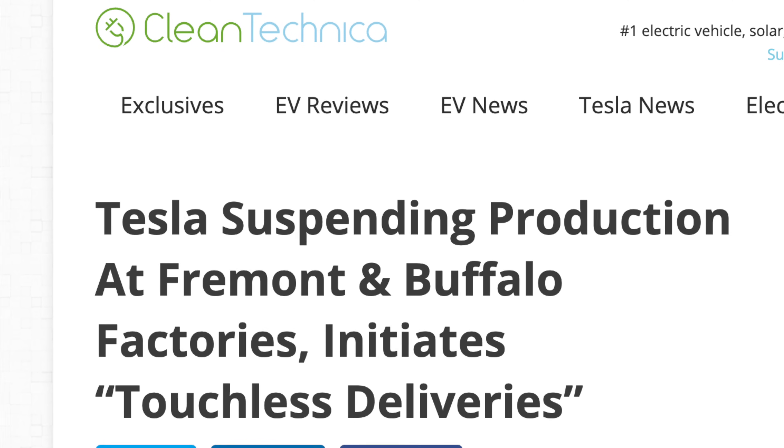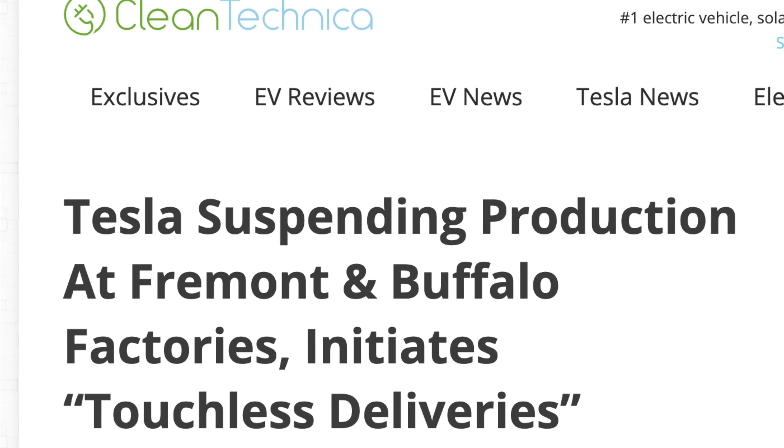It would be nice if it reopened, but everyone's got to be safe. What we do know is that Tesla has started doing contactless deliveries, so they actually do deliveries where you don't engage with another person. All the paperwork is there for you to fill out and you finish it on the screen, and then there are a few documents you have to finish and you take the key and you're good to go. With certain states, even that is not allowed to continue because it's not considered an essential business. But for the most part, Tesla is still able to deliver cars right now. I've heard from certain people out in New Jersey who had a delivery scheduled and it just got canceled because Tesla can't legally deliver there right now.